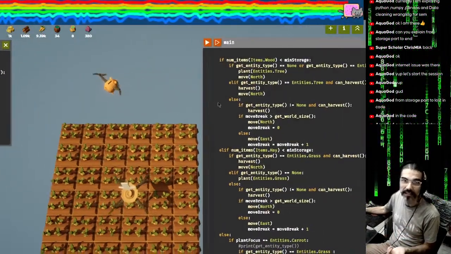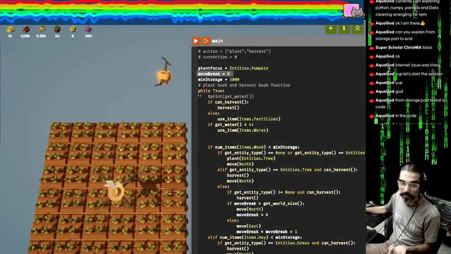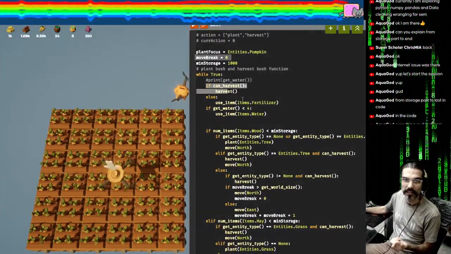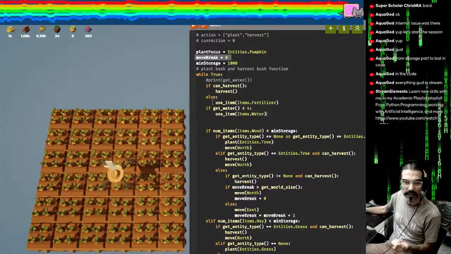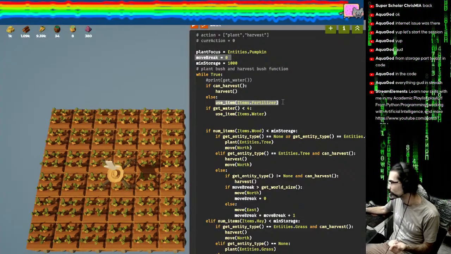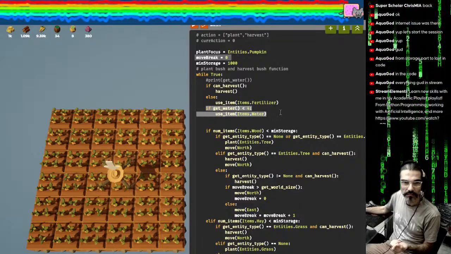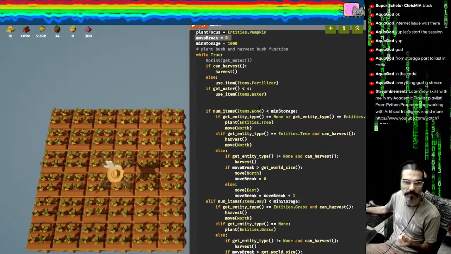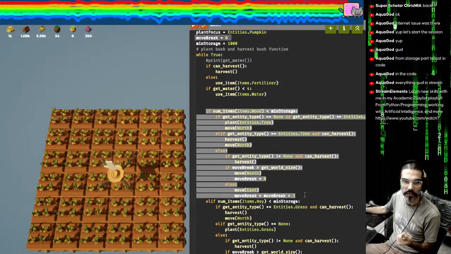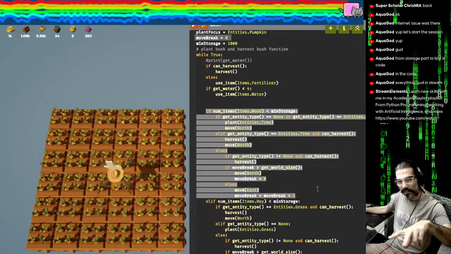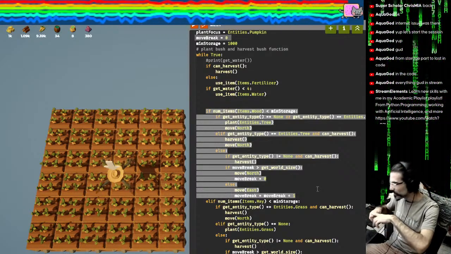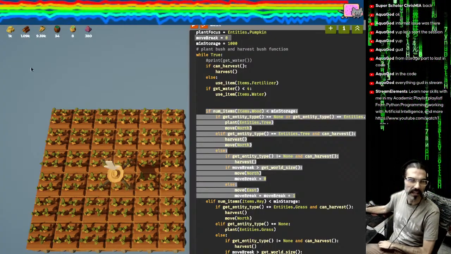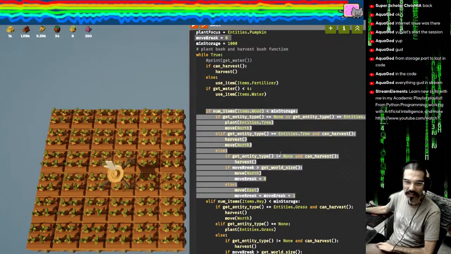So what I did instead is only use one loop, and I'm just processing based on the current block that it's on. If it can harvest that block, harvest it. If it can't, give it some water or fertilizer. Next, get water less than 4. If it's less than 4 on the water scale, give it some water. Then it checks for minimum storage, because I need wood and grass in order to plant carrots and other stuff on top. So I'm basically maintaining storage so I can plant carrots. I don't have pumpkins yet. That's the next loop I have to add in here.